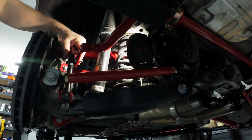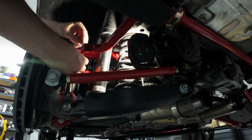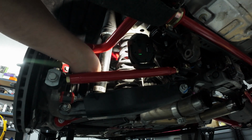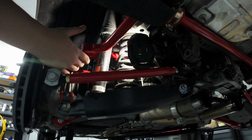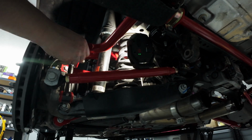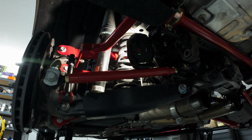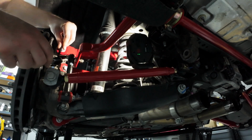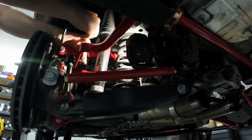And then you want to get your washer, slot that on here, and then your nut. Washer, of course I misplaced it initially, but it's been found. And your nut, I believe this is a 14mm nut. So keep in mind, washer between the nut and the sway bar, no washer between end link and the sway bar. Feels like that would be a washer there, but I guess whatever reason it's not. Yeah, you're going to use your 14mm wrench and your 5/16 hex key. You lock that in place like so, and we can tighten her up. But don't go too tight, just finger tight for now.